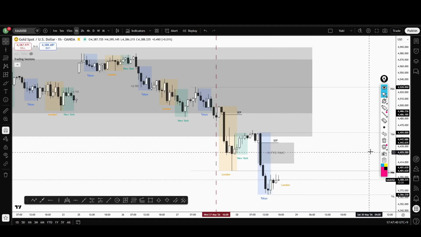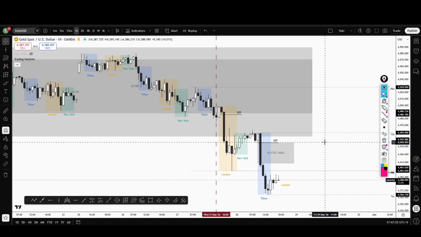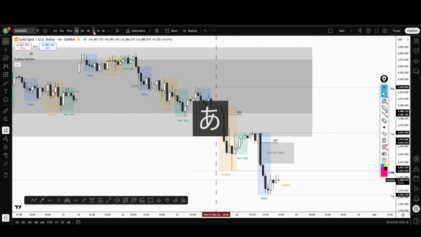Here we have the 1-hour chart, starting with the short-term view. As you can see, we've had a clean downtrend continuing since yesterday. Avoid the temptation to enter any counter trend longs here. This is a clean textbook downtrend, so today we continue with the bearish bias. That will be our directional bias for today's gold analysis.